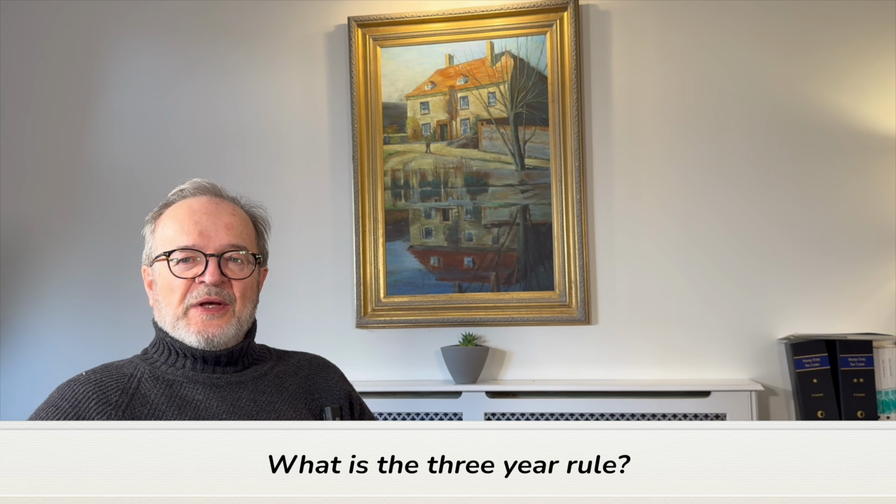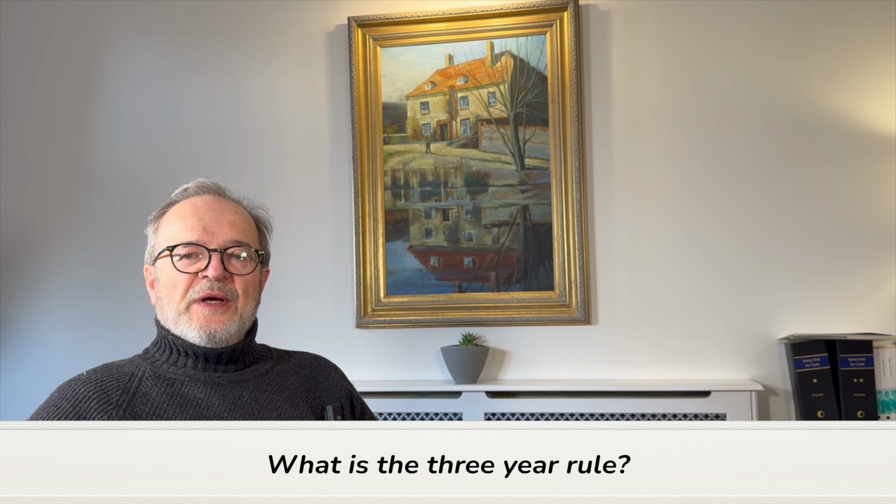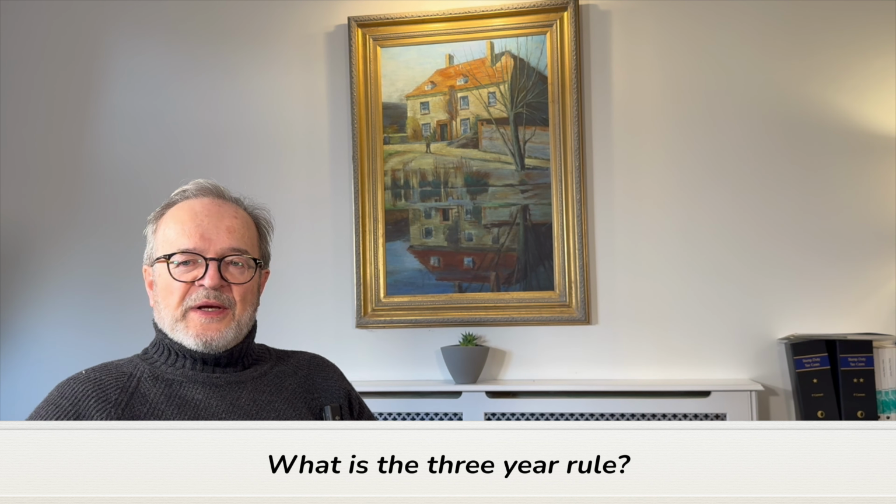People often ask, what is the 3-year rule in relation to stamp duty refunds? Well, this relates to when you want to claim back the 3% higher rates you paid on the purchase of your new main residence. You need to have sold your old main residence within 3 years of buying the replacement main residence, unless you can persuade HMRC that you were prevented from doing that by exceptional circumstances that you could not reasonably have foreseen. And in that case, HMRC may grant you a longer period to sell the old main residence.